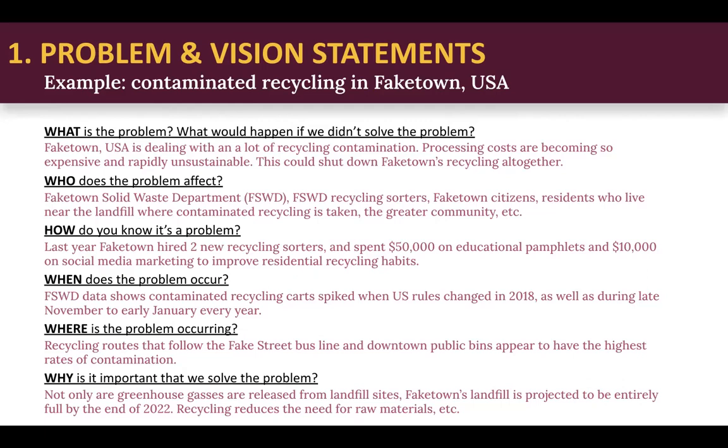We're going to look at an example of Faketown, USA. They have a problem with recycling being contaminated. Processing costs are becoming so high that they might have to shut down the operation altogether. So who does it affect? Well, it affects everyone, really. It's the solid waste department, obviously.